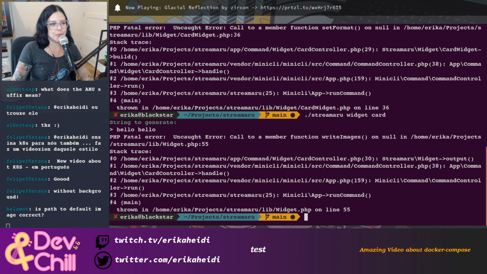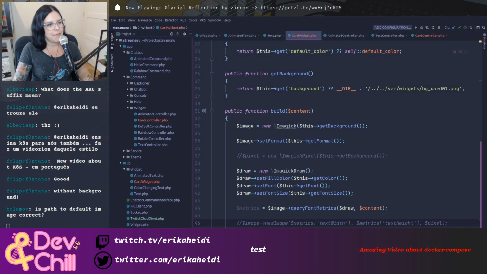Write image on, no. So the object's, no. Oh, I know. I forgot to assign. I'm just returning this object, but I have to use it. Like I have to set up this resource.